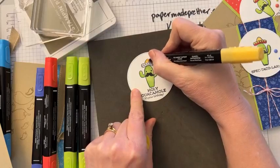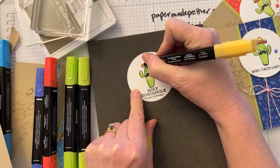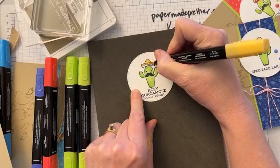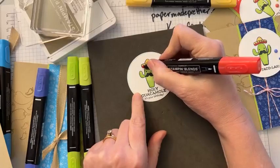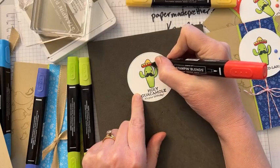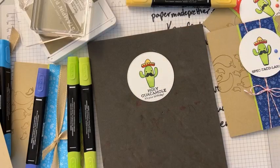We're going to color the top of our sombrero with So Saffron. It's also a perfect color to use on those tortilla chips, okay? So if you don't have So Saffron, you need to grab that for your collection. And then we're going to pop in with some Sweet Sorbet. It's just a really pop of Fiesta color on here into that sombrero.